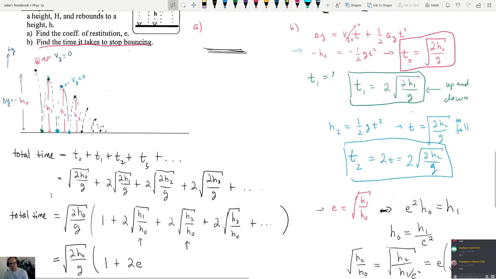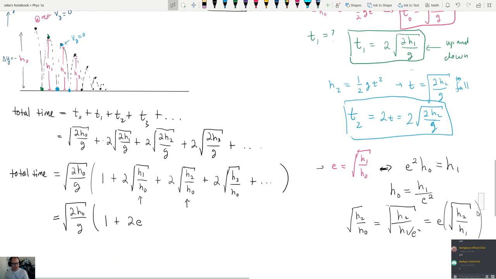And if you think about what h2 and h1 were, I drop a ball from a height h1, it bounces off the ground, and it bounces back up to a height h2, right? So what could I replace this with? Is that your answer, Chris? I didn't see if you wrote that before or after. That is your answer to this one, right? Yeah, that's the right answer. It's E. That's right, it's E.